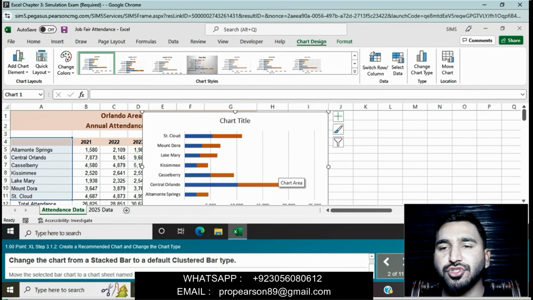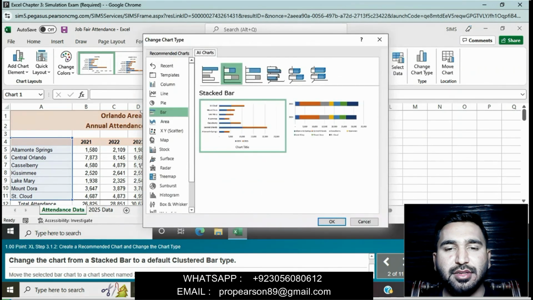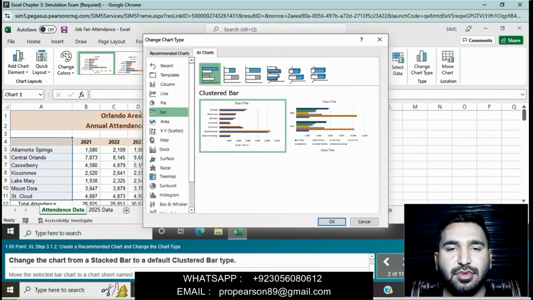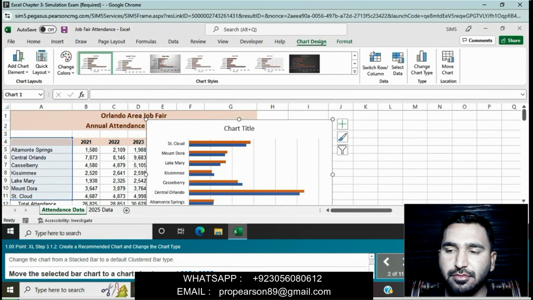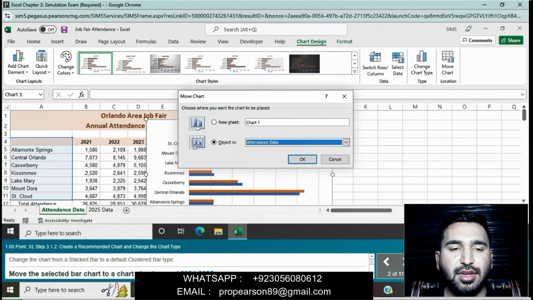Click on Chart Design and you can see Change Chart Type. Then select the cluster bar chart type.